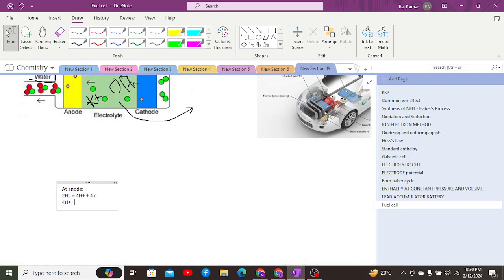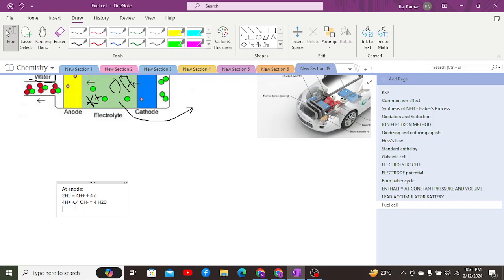These four protons will take four OH ions from the solution, such that in solution we have OH ions and potassium ions. So they will react with four OH ions, and as a result they will form four water molecules, because water molecules are what? They are made up of H and OH ions. So one water molecule is made up of one H and one OH ion. That is why these are amphoteric molecules, right? So this is the basic formula.